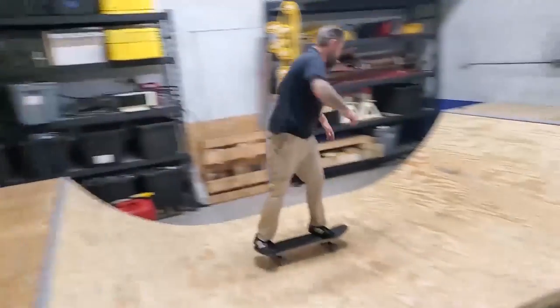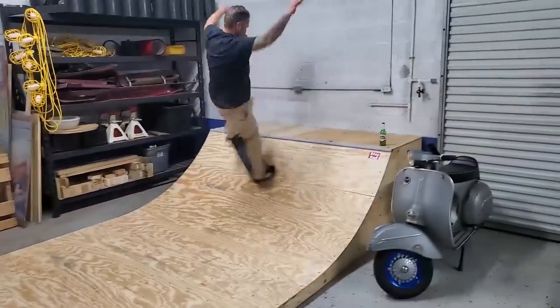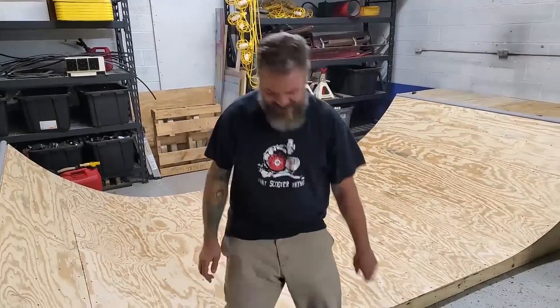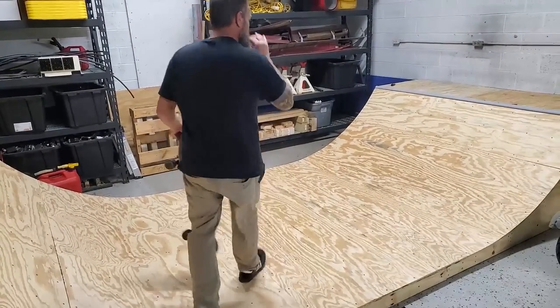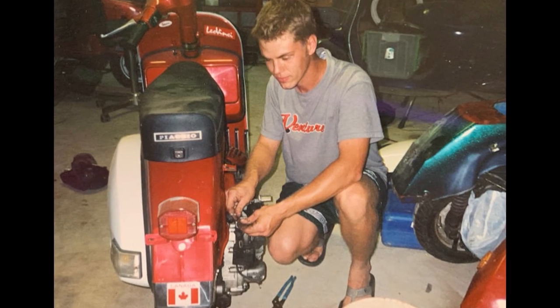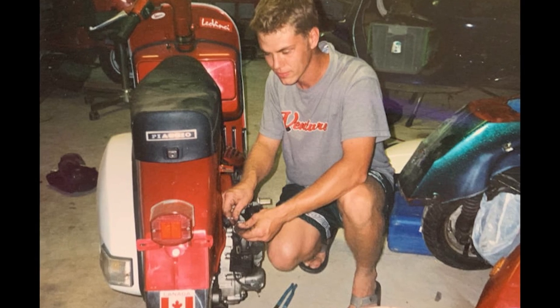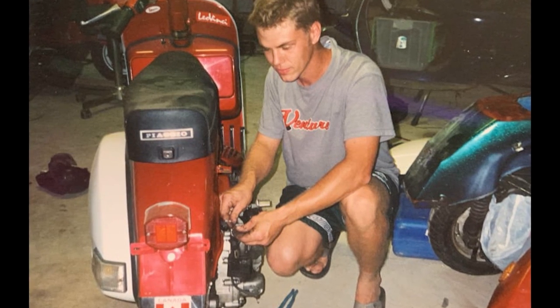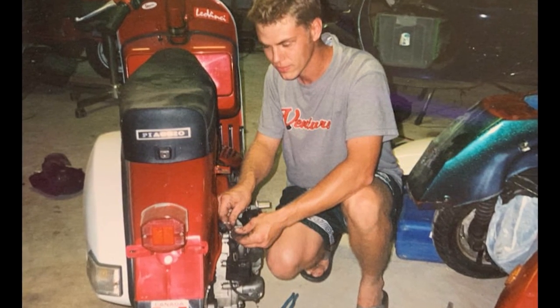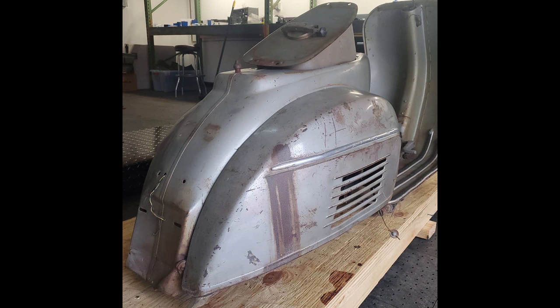Let's start at the beginning. Meet Jesse. Before Jesse had this glorious beard, it was the 90s and he had a Vespa. Actually he had several Vespas, but that's just the only photo I found. Well, last year Jesse approached me and he wanted a Vespa again, and he wanted it to be something very, very special. I was looking left and right and I actually found this in Baltimore — a 1966 Sears Blue Badge Sprint.